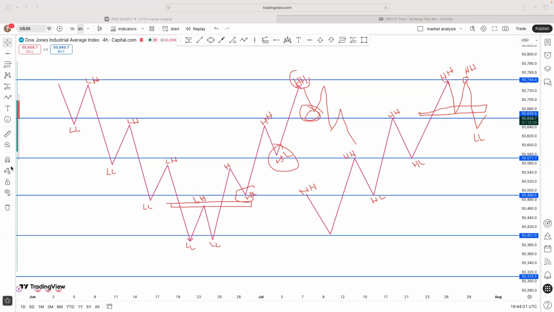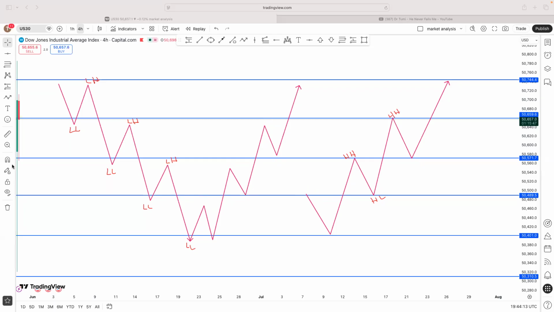Let me quickly erase everything. I hope we are all clear, right? So this was just one of the factors of confluence. We're going to go back again into the uptrend, and I'm going to show you what the market is most likely to do when it gets on the uptrend. We are still on the market patterns. I spoke about the W pattern and the M pattern today, and I'm continuing with those patterns.